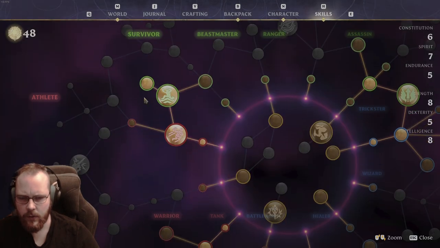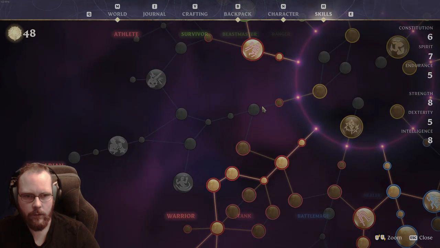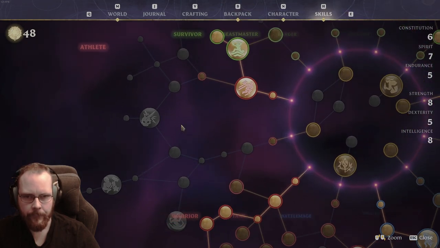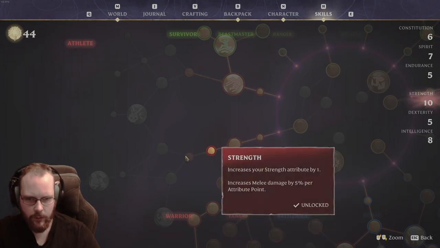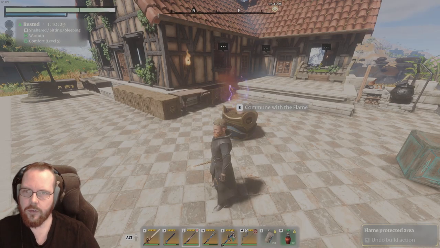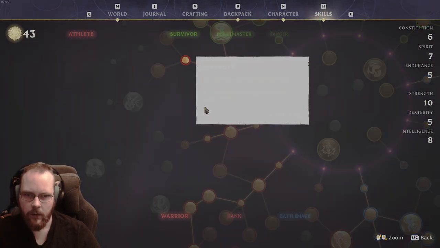Yeah, I mean, why not? Sure. Okay. So far, so good. That's just constitution. Okay, so let's see. Maybe... Okay, let's increase my strength. I mean, that's good. More strength. I don't really need constitution, do I? How much HP do I have? I mean, I have some. But I'm not sure. Okay, so maybe. So more strength.